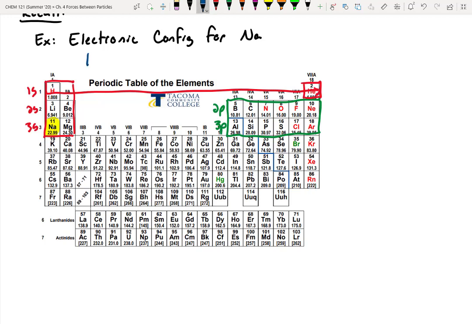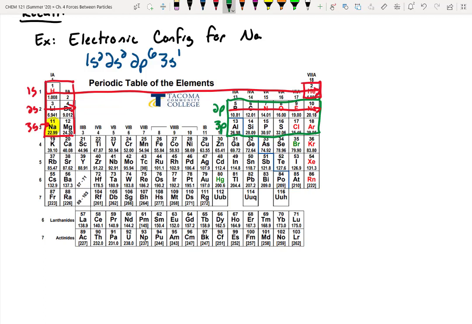So we know immediately that this is going to be 1s2 because we've gone 2 boxes over, we got 2 electrons. Then we'll continue going over through the 2s block. So we'll say, all right, the 2s block also has 2 electrons. And then we go over to the 2p block and pass all the way through it. So we can say, all right, the 2p has 6 electrons, meaning we've passed 6 spaces over. And then we get all the way to sodium, which is in the 3s position, and we only have 1 electron.